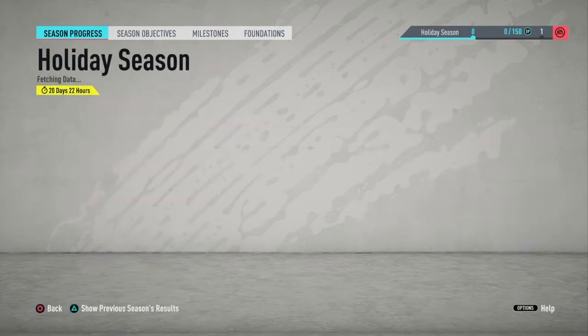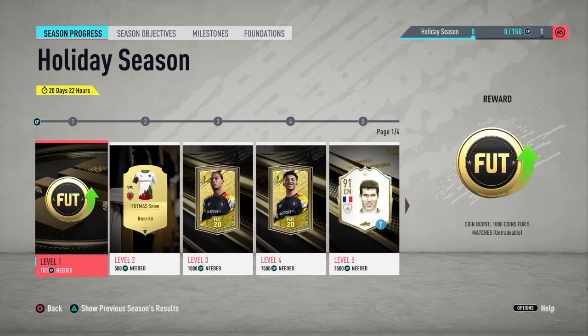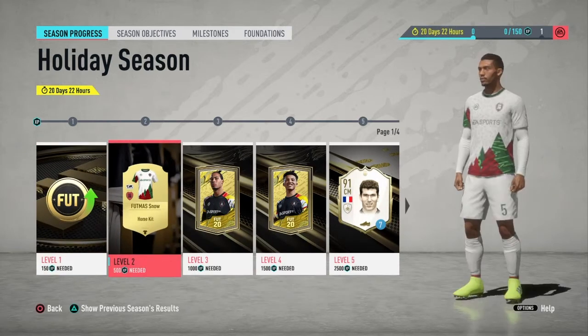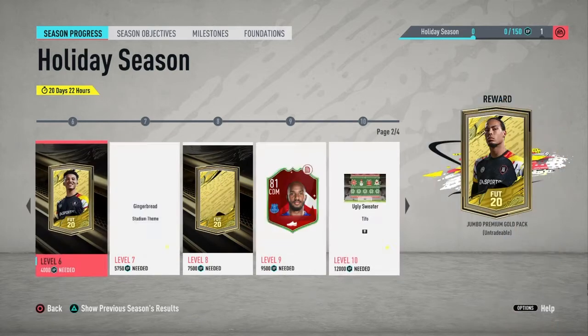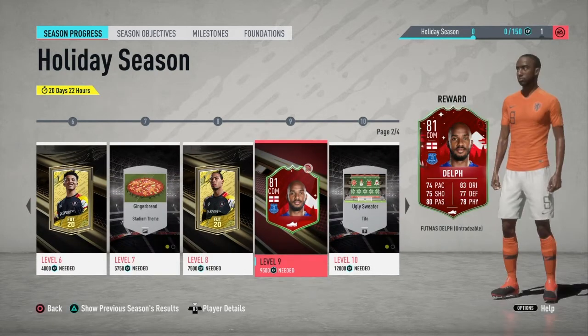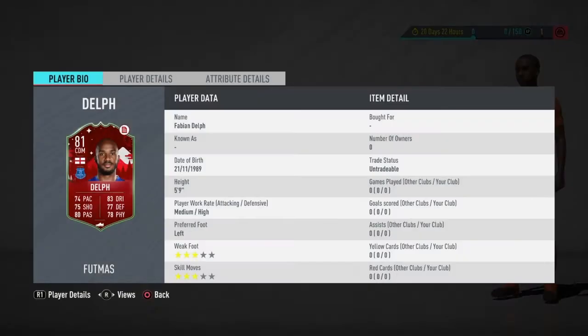new seasons, right? Yeah, yesterday. Finally, they're going to give us a coin booster. Packs. Ooh, Zidane. I think this is baby, right? Baby Zidane on the loan. FUTMAS Delph. Medium high.